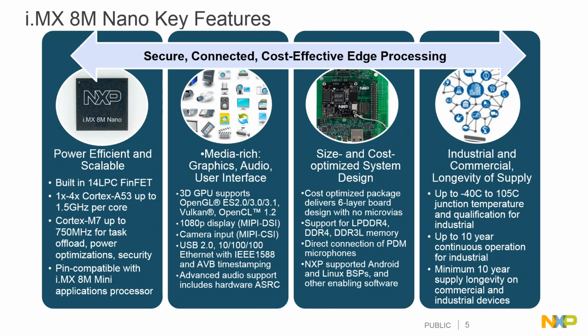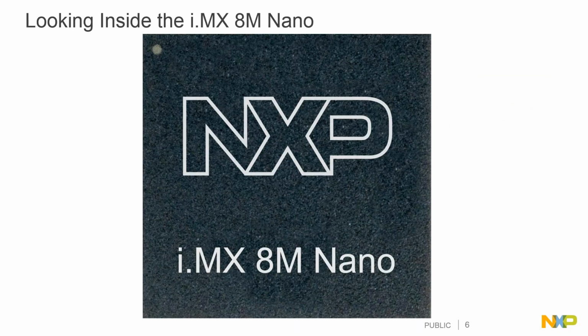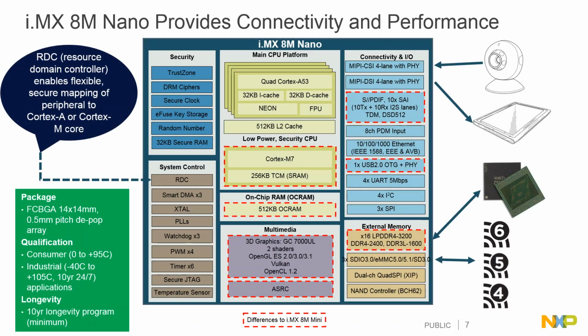Okay, let's take a quick look inside the Atm Nano. Ethan's posted all of these slides, so you've got a lot of detail here in the block diagram. The key item to pull through here is just showing the display and the camera connectivity. We have a resource domain controller which allows you to map the peripherals between the Cortex-A or the Cortex-M. The way that they're partitioned is up to you, and the core complexes can message to each other. And we have examples for how to do that in the SDKs that we release on nxp.com. We implement FreeRTOS on the Cortex-M core.